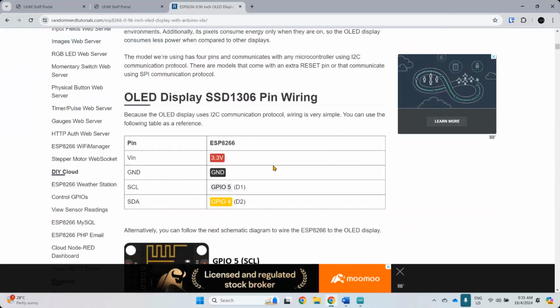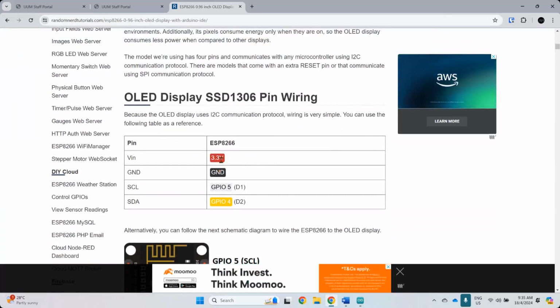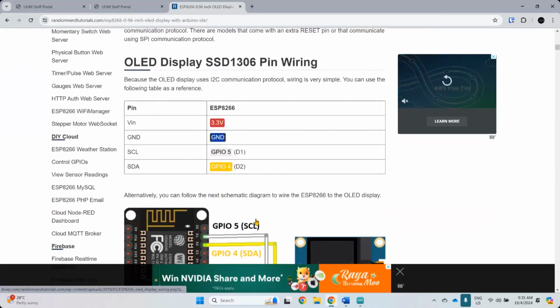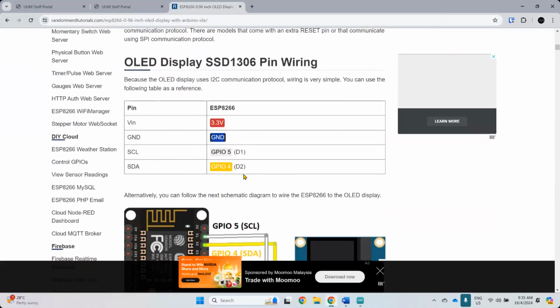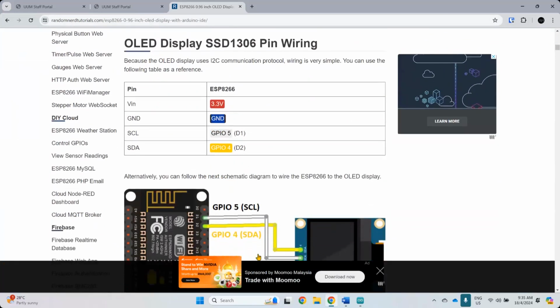All right. Wiring is very simple for ESP8266. So VIN requires 3.3 volt, ground to ground. For communication between the display and the microcontroller for ESP, you can connect it to D1 and D2. D1 and D2 basically come with dual operation. If you look at the pin out for ESP, one is for SCL, one is for SDA, actually. So it means that you can just directly use them without having to define them, because they double as both operation.